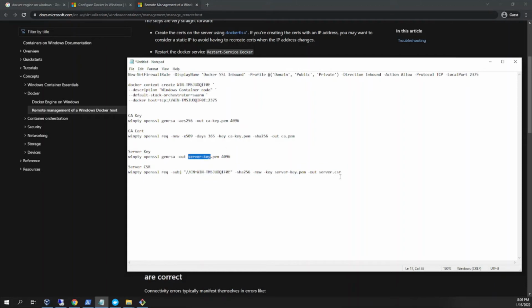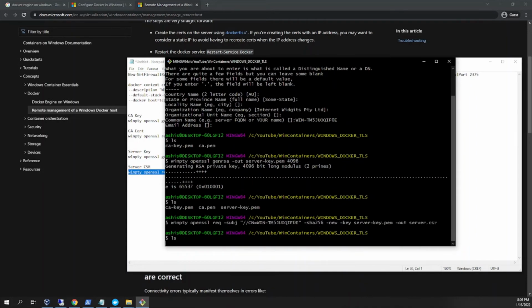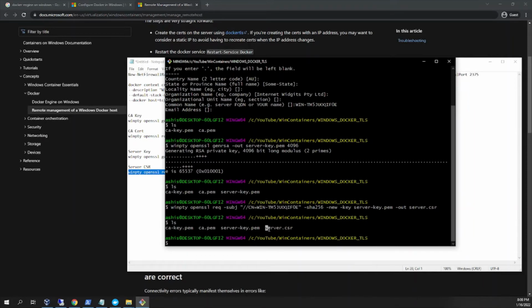So whenever we receive the certificate, that certificate will work against this key only. That certificate will not work against any other key. Let's run this command to generate the certificate signing request file, and let's wait for the output. Perfect, now as you can see, our server CSR is available. Everything is looking good. Next we are going to sign the public key of our certificate with our certificate authority.